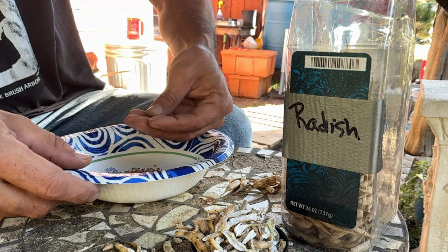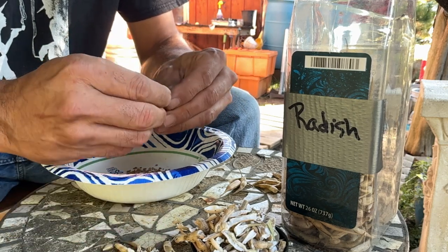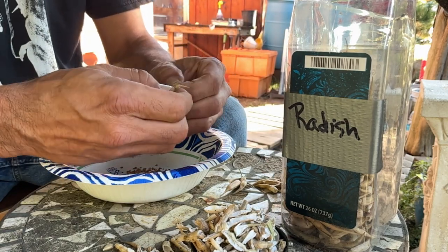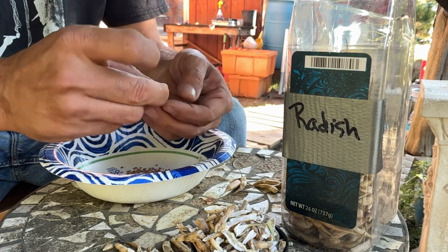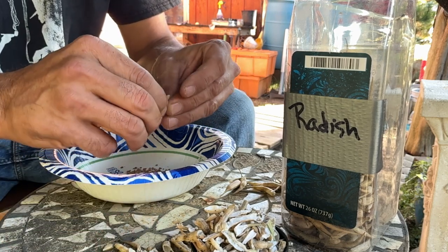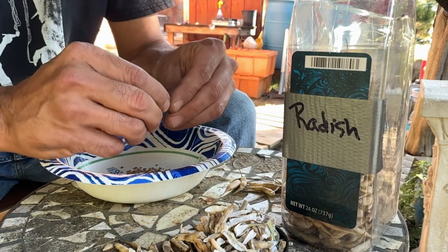But radish seed is really easy to save. Nothing special you have to do really with it, except be patient. It has to dry on the plant. And after it's done drying, the pods will turn this color, which is a white to light tan, and you'll be able to tell. You don't really want to pick them when they're green. It's just underdeveloped seed, no matter how plump they are. You want to wait until they finish drying. And I know a lot of times that can be difficult because you're ready to clear that bed, ready to get something else planted or move on. But if you want to collect that seed, then you have to let them dry.